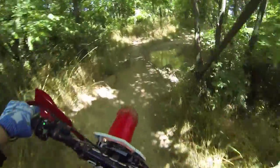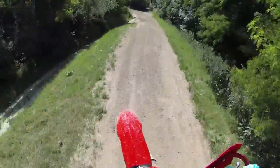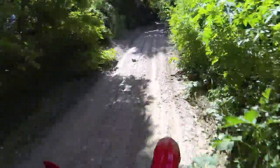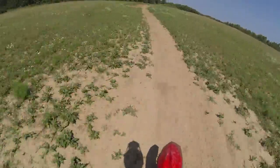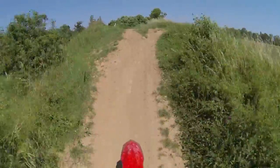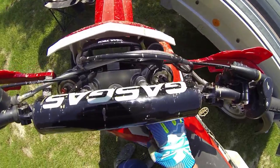The GasGas's favorite terrain is tight single tracks and technical hard enduro sections. Surely it can also rip motocross tracks, but there's a reason why there are motocross bikes for that type of riding. It's very noticeable that GasGas is specialized in building top trials bikes. In lower revs it handles very smooth and provides lots of grunt. When opening the throttle, all hell breaks loose and turns the bike into a fighter jet — that's where the exhaust valve comes in handy and increases power. The EC300 weighs about 107kg without fuel, which compared to newer bikes like the 2017 KTM EXC is pretty heavy. Mine might be even heavier after fitting all the protective stuff, so I usually fill in less fuel to counter the extra weight. The tank holds 9.5L of two-stroke mixture, which is usually enough for one and a half hours of hard riding.